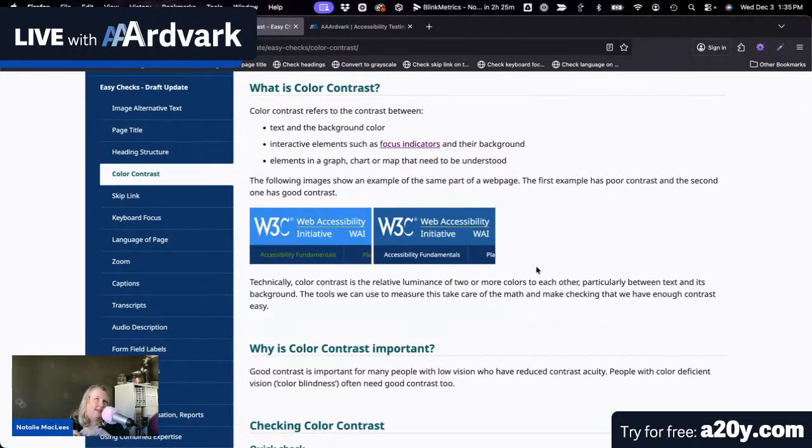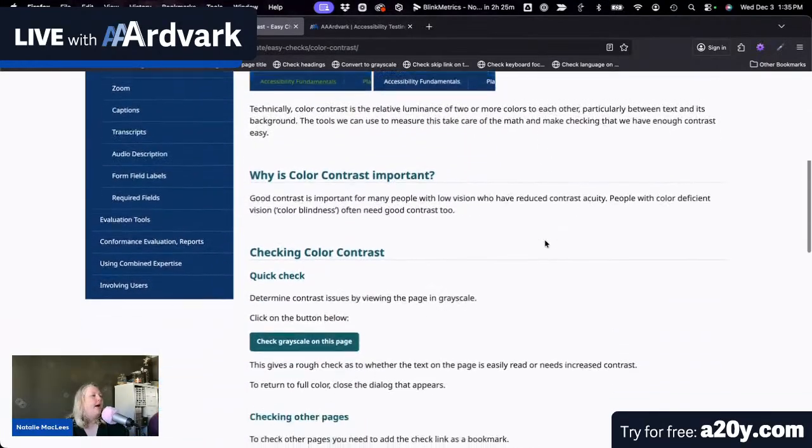It's doing a calculation on the luminosity of the color, which is the current model used in WCAG. They are looking at changing that model for WCAG 3 to something a little bit more robust, because this luminosity calculation does have some drawbacks. So you should be aware of that.